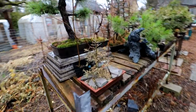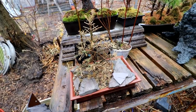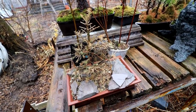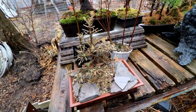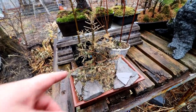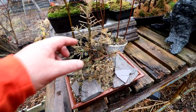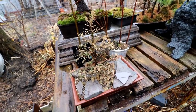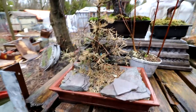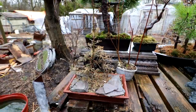Very exciting. I do have one casualty, and that's my little spruce that I grew from a seed. Now this one had a really horrible root system on it, and I tried to correct it with root pruning. And I kind of thought at that time it was going to be touch and go for this tree. It had green needles on it last year, but it didn't really grow very much. And after the rain, it just seemed to knock all the old needles off, so it's looking pretty dead now. It's too bad. It was a nice little tree, but I should have got to that root pruning earlier on it. It just had a horrible root system.